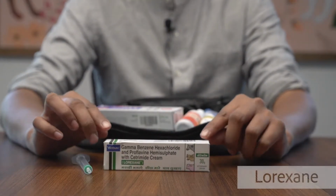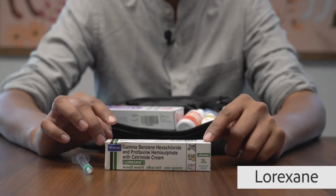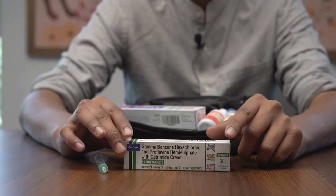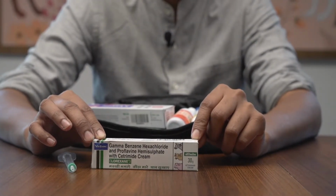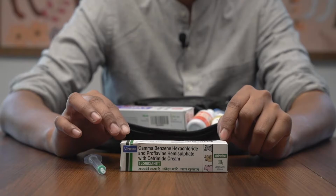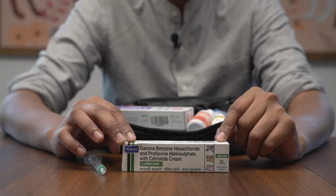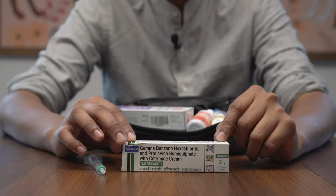Luraxin is an antiseptic antibacterial cream. It can be applied on cows, goats, dogs, camels and horses. It also helps to keep the flies away from the wound. Luraxin is a broad spectrum Ayurvedic medicine which helps in healing and generating tissues around the wound. It also helps in small bites, lacerations, and quick healing. If a feeder is applying Luraxin on a wound, it must be applied twice a day or once a day, making sure there is proper dressing done after the medicine has been applied.